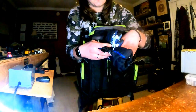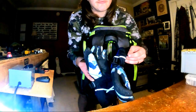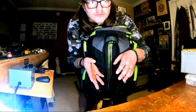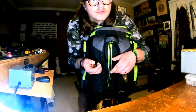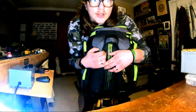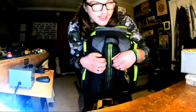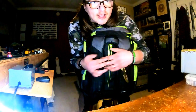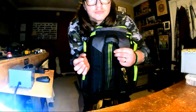On here, I got my winter fishing gloves. I love these things. Normally they were 65, were they 60? Were they 65? But they were on sale for guess how much? 14. I went into the Hook store and I go, how much are these gloves? She goes, normally they're 65, but right now they're 14. And I literally looked at her and I go, wait, can you say that one more time? I don't think I heard you correctly. She goes, normally they're 65, but right now they're $14. So I couldn't pass that thing up. I only have one size, but they fit. Not 100%, but pretty close.